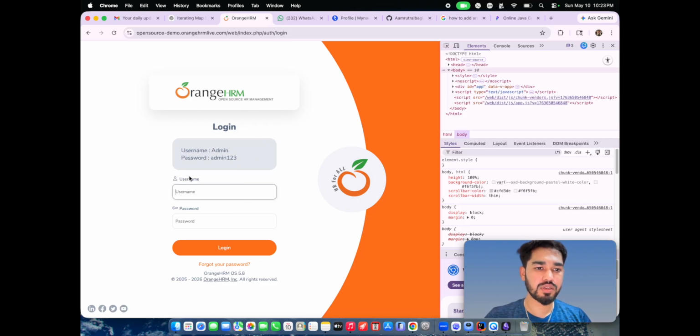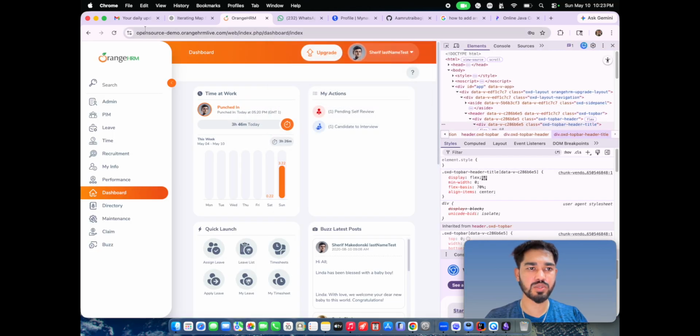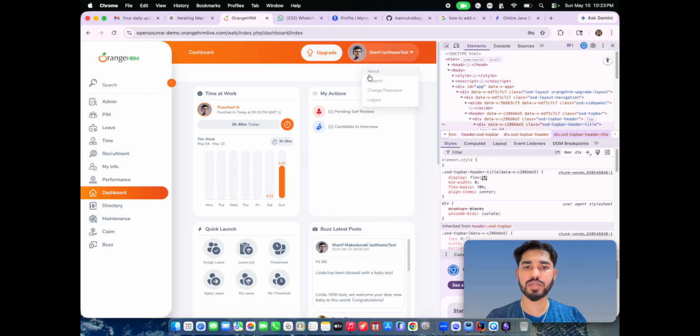Okay, so this is our username and password that they have already given. We need to copy and paste and click login, and post login it will come to this page, and we should validate whether the dashboard is there in the URL or not. So this is the flow we are going to execute.